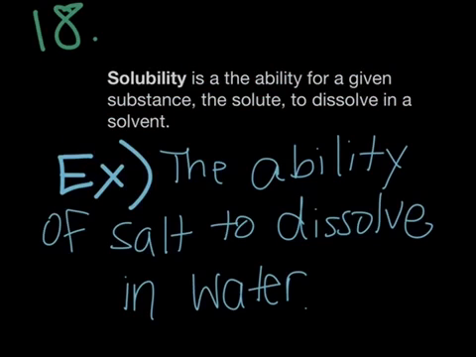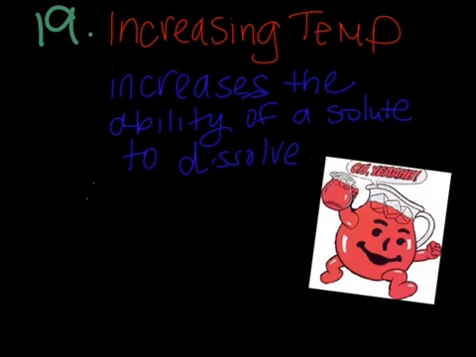Okay, solubility. This is the ability of a given substance, the solute, to dissolve in a solvent. So, like the ability of salt, the solute, to dissolve in water. Water is the solvent. Water is doing this dissolving, okay? And always think of the Kool-Aid example when you think about this. So here's the Kool-Aid example.